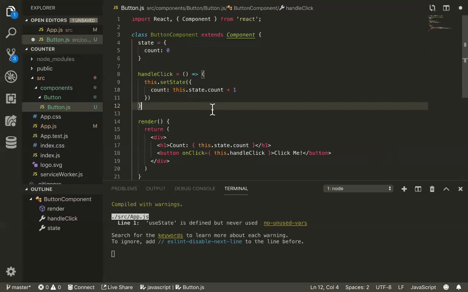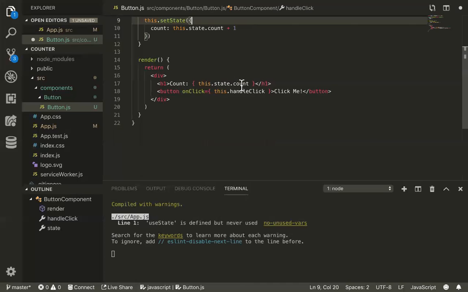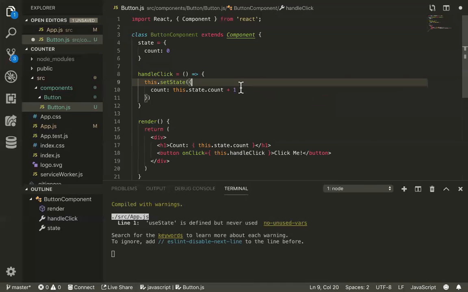Anybody have any questions right now? Yeah, go ahead, Andy. Do you have to import setState, or does React just know? Pretty sure that comes from extending components, so it's up there somewhere and gets pulled down. Question: we pass an object to setState, and it automatically goes to state. Do we absolutely have to call that object state along the top? Yes, it has to be called state.